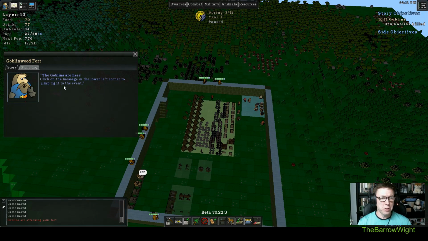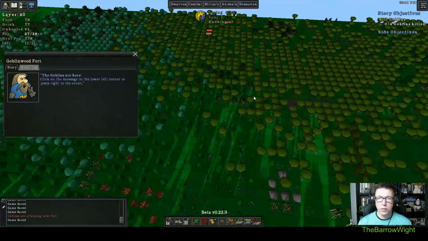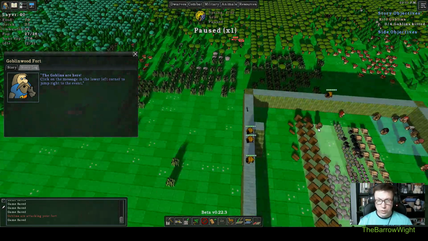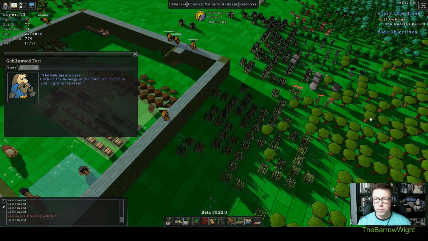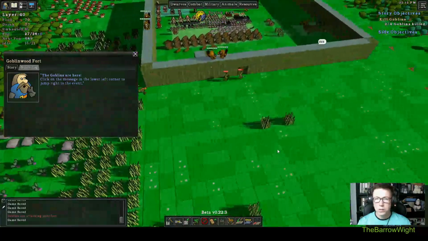The goblins are here. Click on the message in the lower left corner to jump to the event. See, I could have done that right here. I forgot about that. It takes us right to it. So now it just says kill 4 goblins. Well, they've decided to move over to the right a little bit. Oh, let me pause this for a second. All right. Put this down to regular 1 speed. And watch this happen. Where are they? Here they come. Look at that. All my archers are in place and they're doing a good job shooting at them.